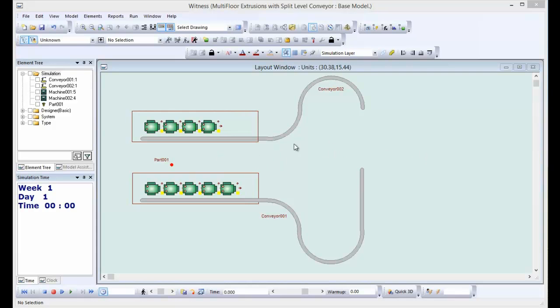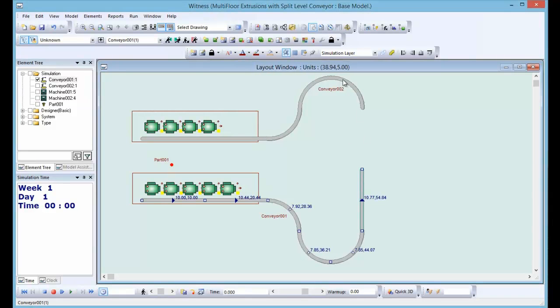So here we want to see now the conveyors coming into their correct levels rather than have them as before where they came into the same level from all intents and purposes, and we couldn't see what was happening on the conveyor on the lower level when it was below the upper level. So here we've split the conveyor into two. Conveyor 1 will push to the second conveyor. We have all the different lengths and speeds the same, so that will make everything work exactly the same as it did before.